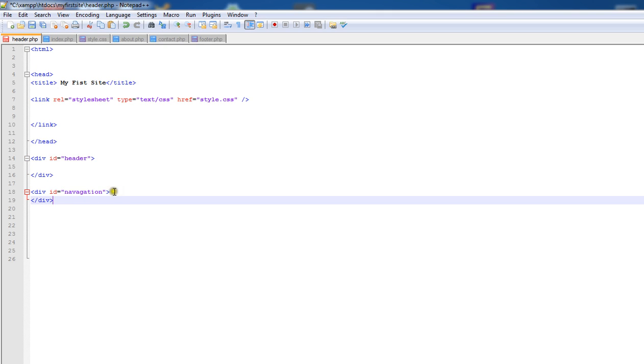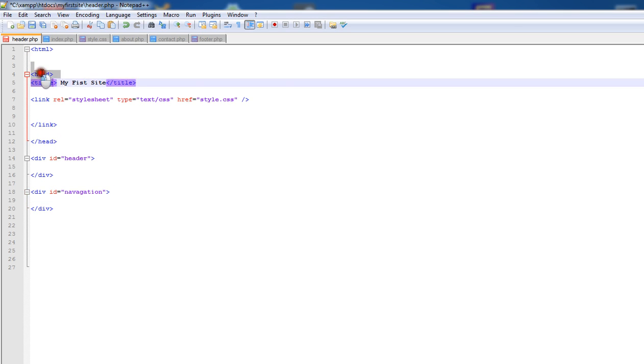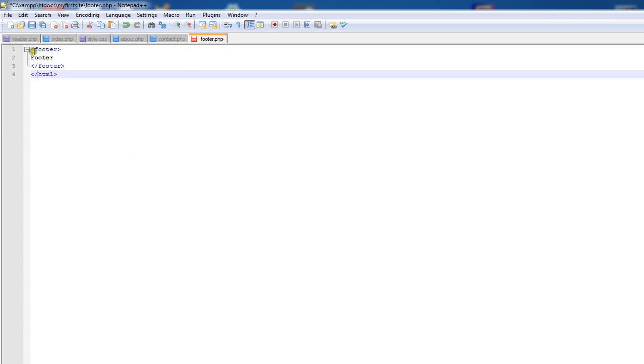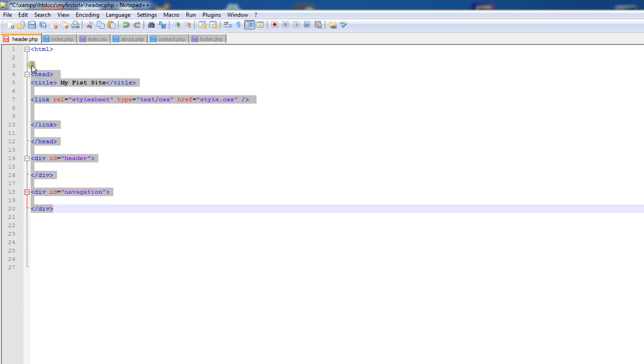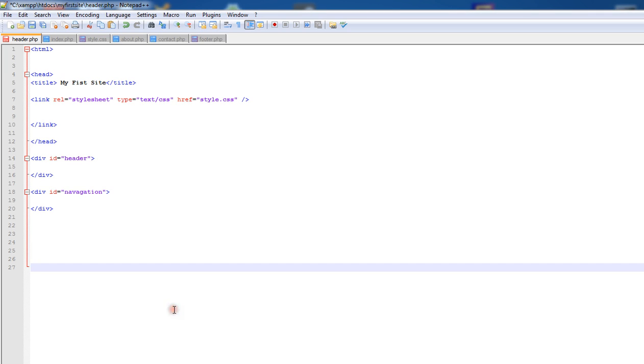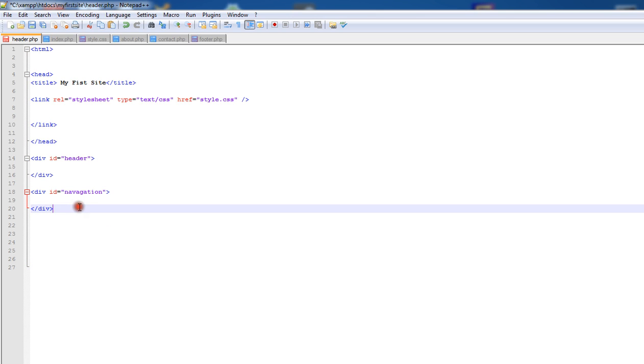So now we've got our navigation, and that's all that's going to be in our header. Our header is going to be from our title to navigation, our footer is just going to be the footer, and our other individual pages are going to have all the body content. Alright, I'm going to close this tutorial. We're up to five minutes, perfect. I'm going to create another one that will start covering the footer, and after we get the footer, we're going to work on our style sheet a little bit to get a little definition on the page, and that'll be it for now.